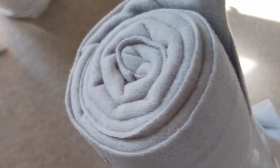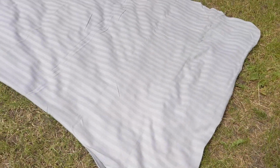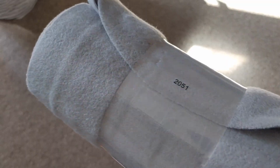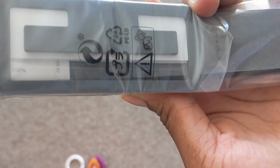Then I see these picnic blankets, and this wasn't on my list once again, but I saw this and I remember that I used to have one a few years back. This will be so good for when we go out and we have picnics or we meet up with family and friends. Really big as well, and it was only £1.50, so I'm definitely happy that I saw this. It wasn't on the list at all, but we're having a summer where we're going to be doing lots of cost-free activities.